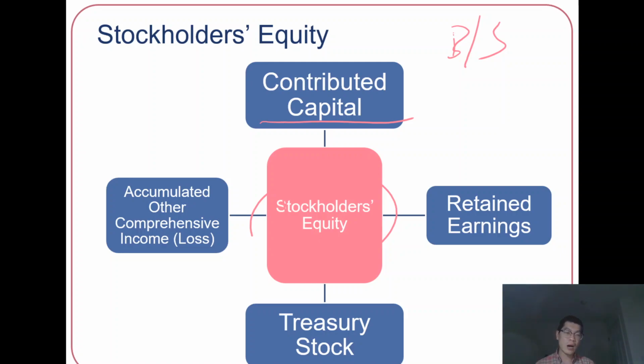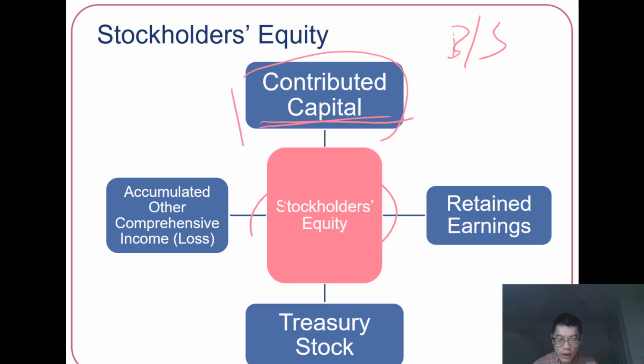resources to start up the company: buildings, equipment, human resources, knowledge, and patents, all these things, right? And we have all these things together in cash, and then we're going to convert that into a certain number of shares of company ownership, and then distribute it to the owners, whoever contributed to the company, right? So those are the contributed capital.